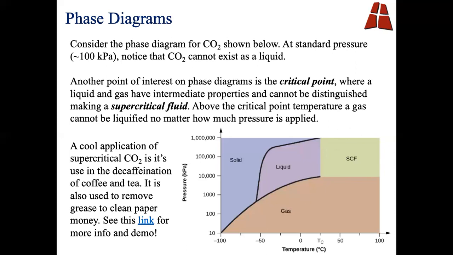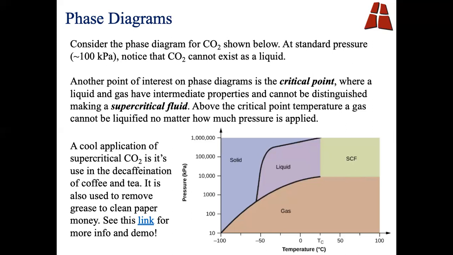Above that critical point temperature, so above this point, the gas can no longer be liquefied no matter how much pressure is applied. Although you, again, get this intermediate state between a gas and a liquid that we would call a supercritical fluid. And there's actually a really cool application for carbon dioxide as a supercritical fluid. It's used in the decaffeination of coffee and tea.